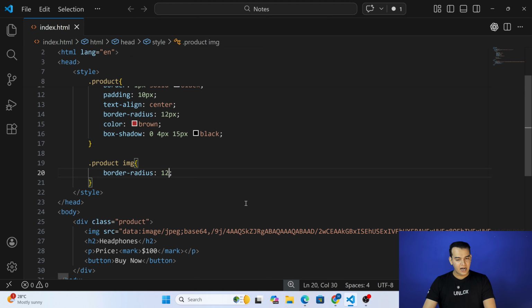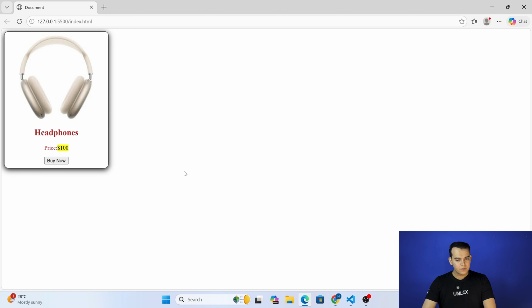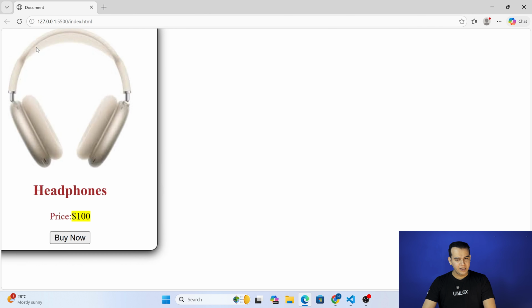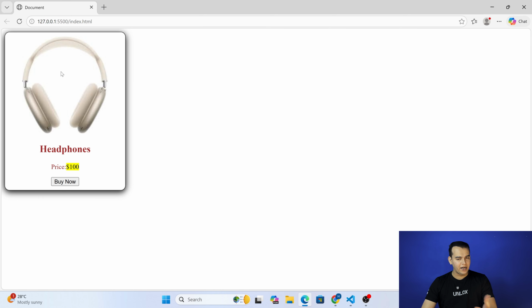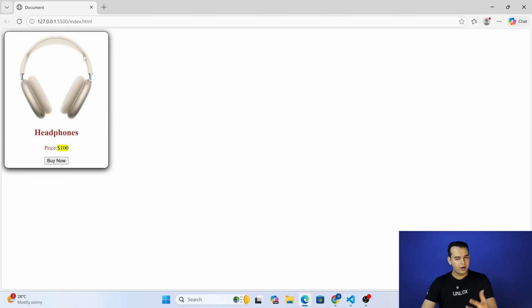So you will see that the curve is little, the image curve will be same like my border curve. As the background color is already white, we are not able to see the exact output, but you can definitely provide border radius to an image.